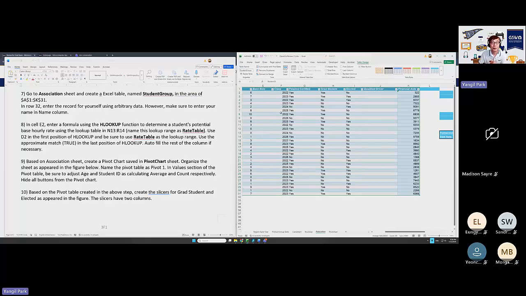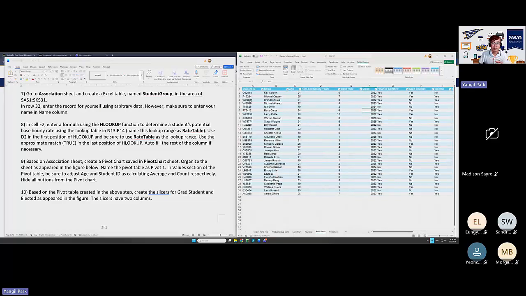There you go. So that I can use this entire area as student group rather than A1 through K31.